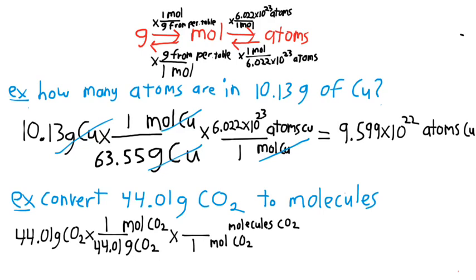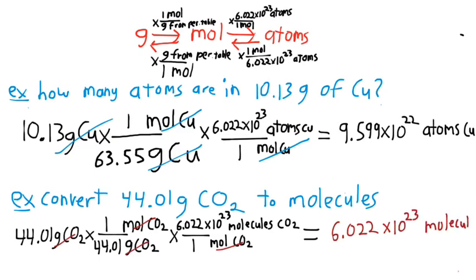Okay, so 1 mole of anything is 6.022 times 10 to the 23rd. On your calculator you would do 44.01 times 1 times 6.022 exponent 23, divide 44.01, divide 1. Even though it's a 1, I'm saying divide to emphasize that you press divide before each thing on the bottom. So make sure all units cancel out, and you get 6.022 times 10 to the 23rd molecules of CO2.